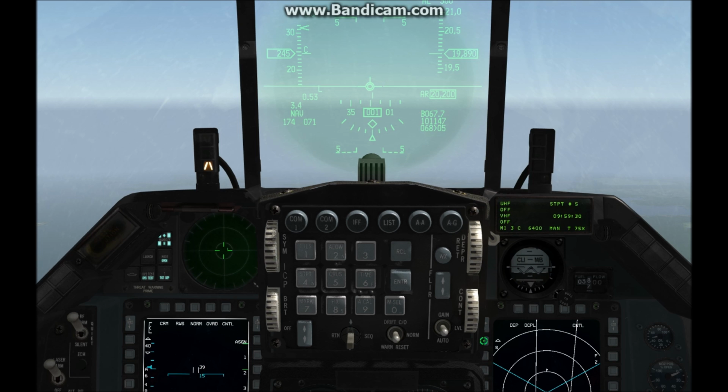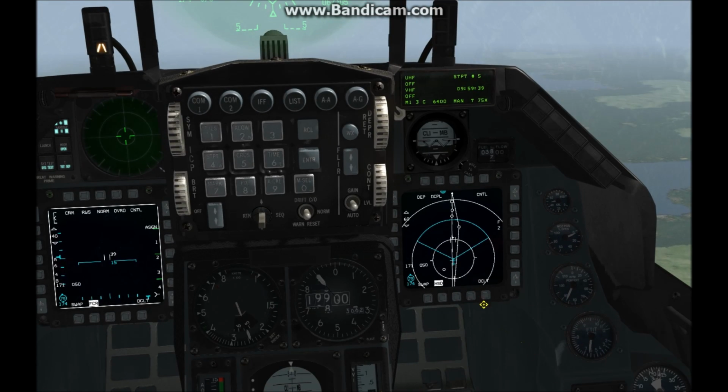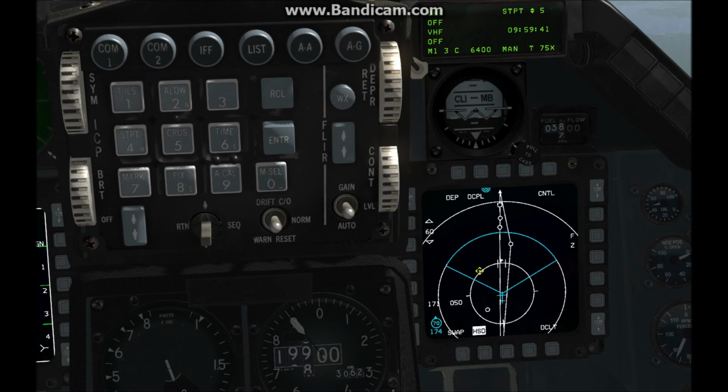And if we increase our range on our horizontal situation display, you can see that our target is right there.